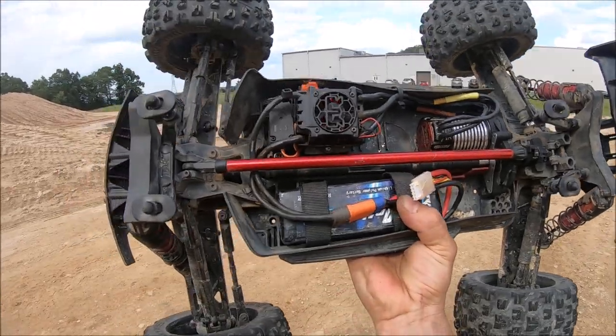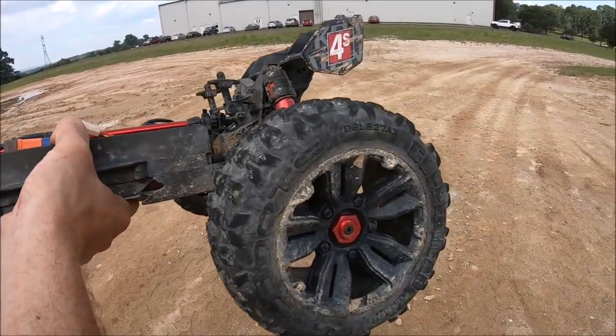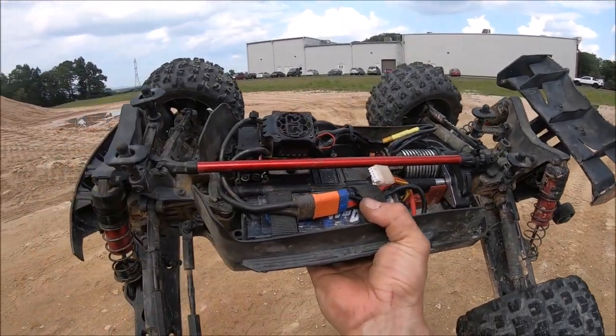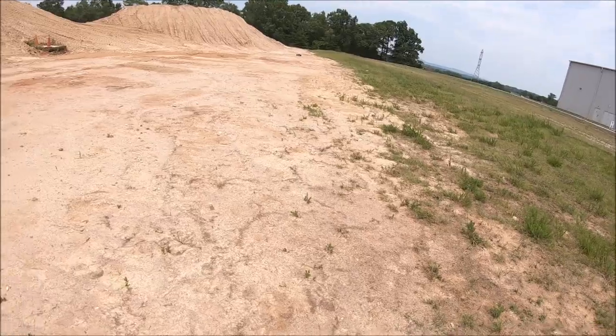Everything else on the truck is bone stock. I really love these Copperhead 2 tires. It's a really nice option, and it's just been perfect on this rig, so I haven't even had a need to change tires on it. They hook up perfect. It's still got stock shocks, stock oils, the diffs are stock. This truck runs really nice straight out of the box. It just needed some different electronics.